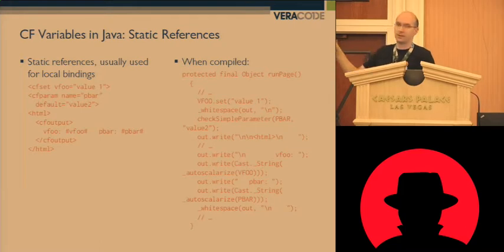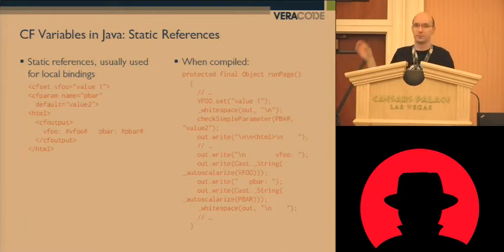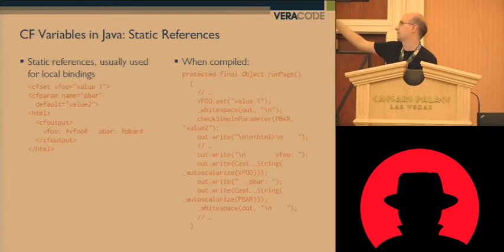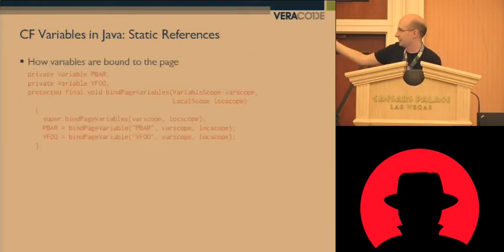In some cases, it generates actual properties of the generated Java class. In this case, vfoo and pbar. And it assigns those. Those represent not the actual variables themselves, but bindings to the current scope of the variable, either the local scope or the scope of the calling page, which is also accessible, or other scopes as well. And because they represent bindings, you can use these accessor objects to set values, and that's what it looks like when you have very simple static assignments like this.